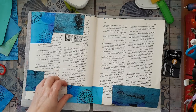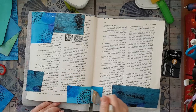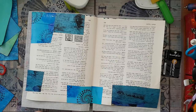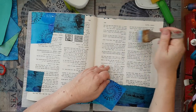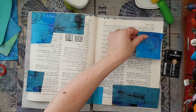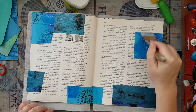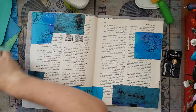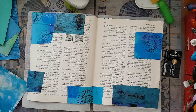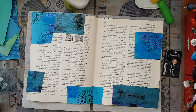In terms of preparing any kind of book to be an art journal, there are many great videos out there and many ways to do it, and I'm really no expert. Most techniques call for removing part of the pages, and I've done it before in other books. But when I started this dictionary, I decided not to do it — the signatures were difficult to figure out which pages to take out, so I left it as is and decided I'm just not going to make a bulky art journal.